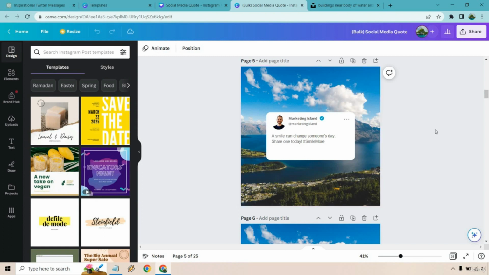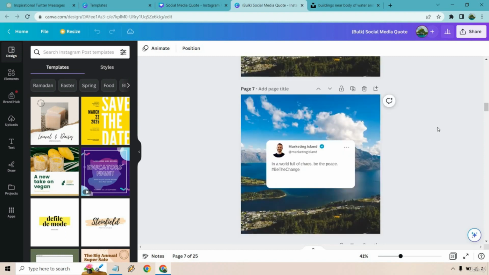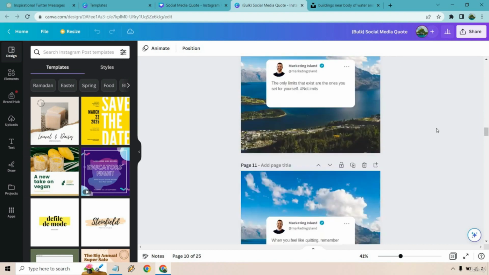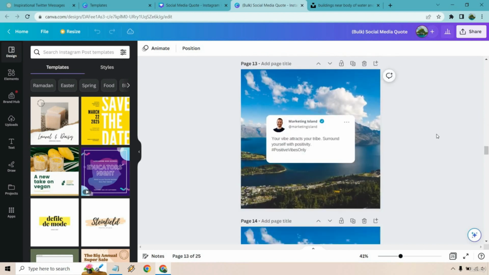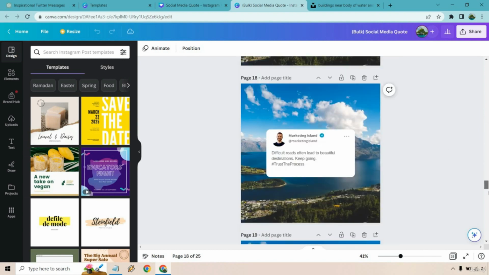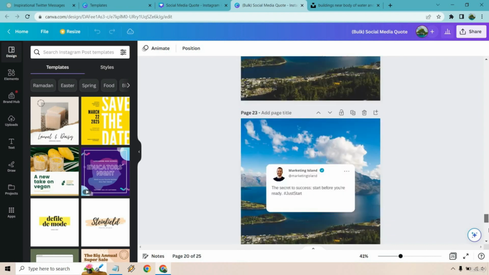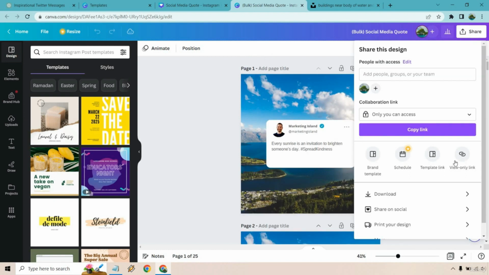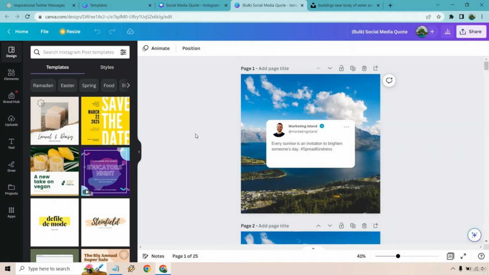You can probably do a little bit more just to give you a bit more room and flexibility, but that's the good thing about ChatGPT 4, it's going to allow you to really be particular to how many characters you want to use totally. And just kind of scrolling down, you're going to see the same thing, different quotes. And just like that. And of course, when you want to save them, you can go to share, you can go to download, and then go from there. And that's pretty much going to be it.